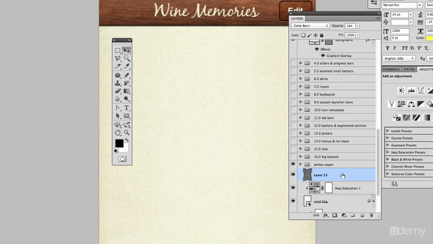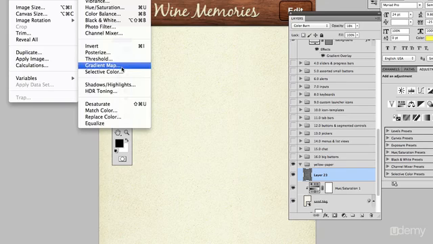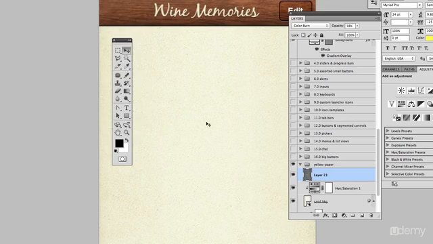Basically, one way to do it is you bring in your texture and you want to convert it to black and white. So you go to Image, Adjustments, and Black and White. That just takes any kind of color out of it so that you can make the colors what you want them to be. And so if you're working with a texture you've imported, that's one way to do it.